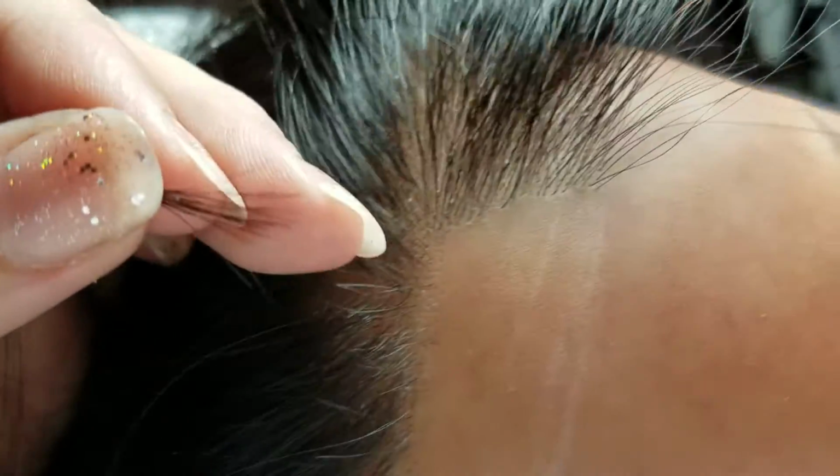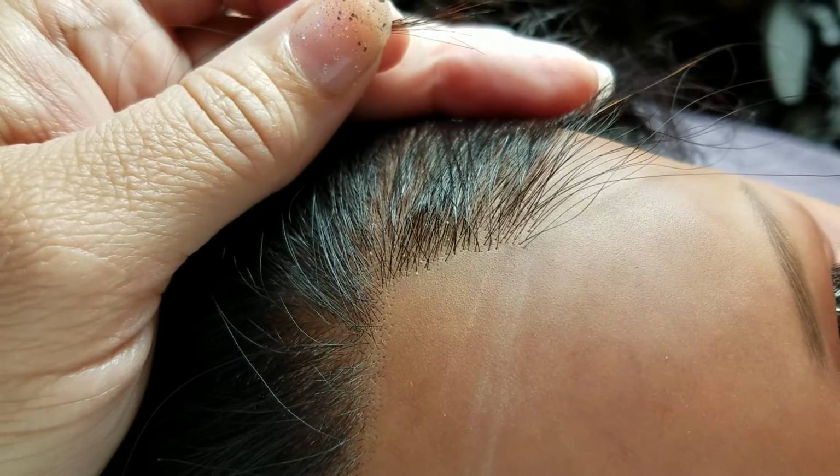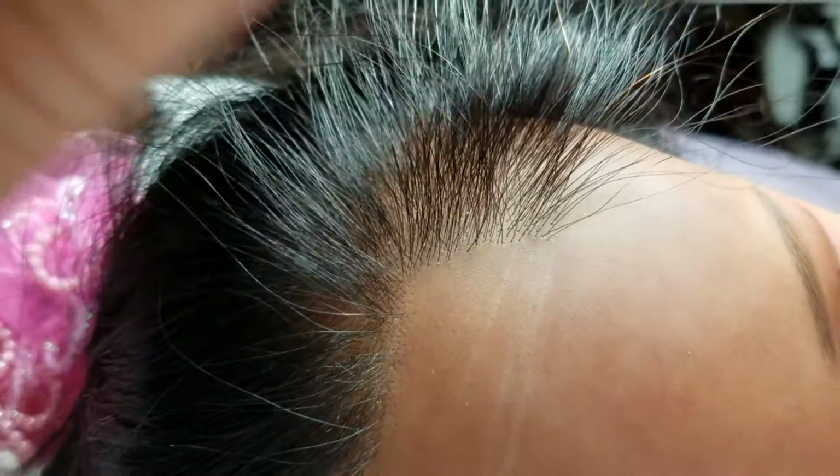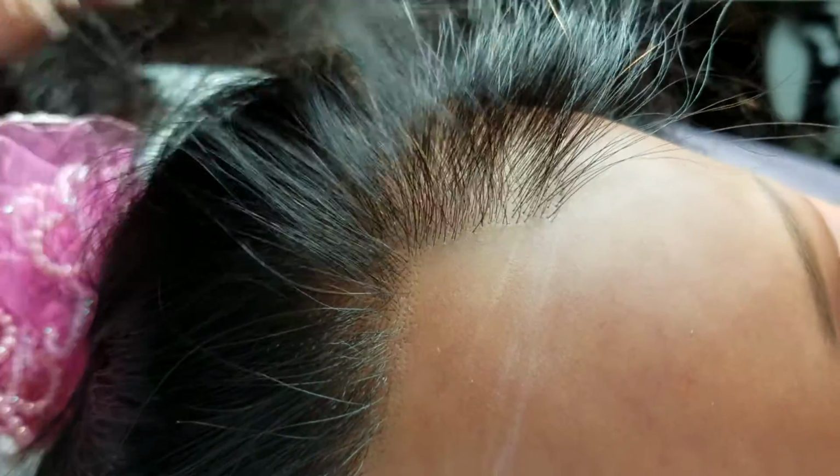If you can see how it's not an even line, but once it's blended and you've kept adding to it, you can't tell. It looks like natural hair growth.